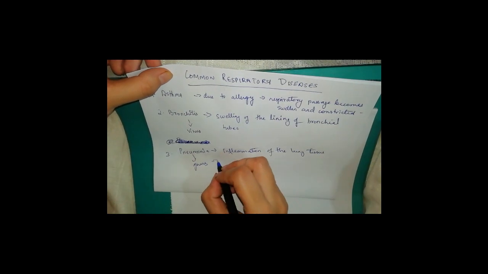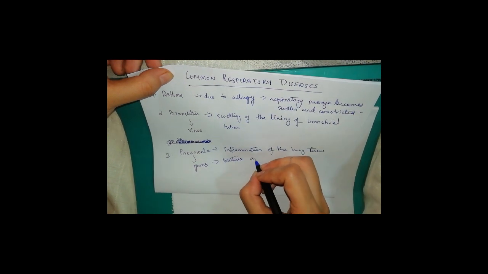So what are the causes of pneumonia? Pneumonia is caused by germs that include bacteria and virus, which are in the air that we breathe. Normally the immune system in our body prevents these germs from infecting the respiratory system. But sometimes the germs become more powerful, so they come inside our body and infect the respiratory system.